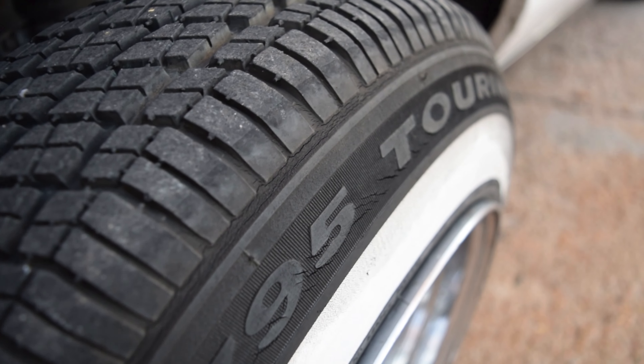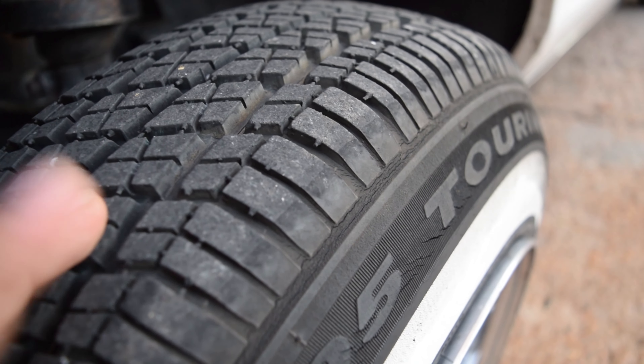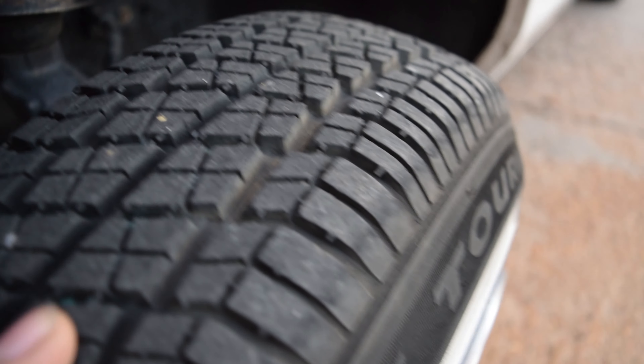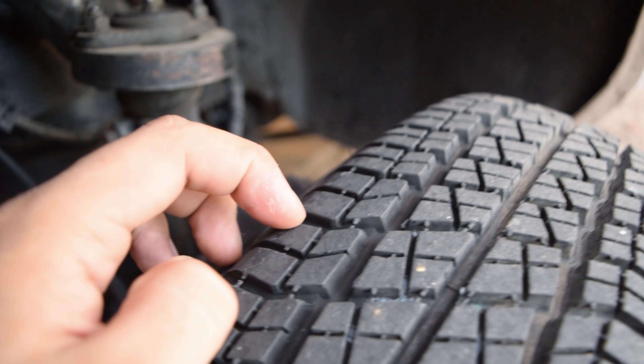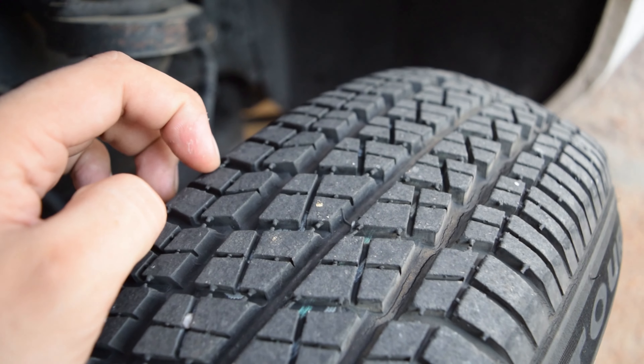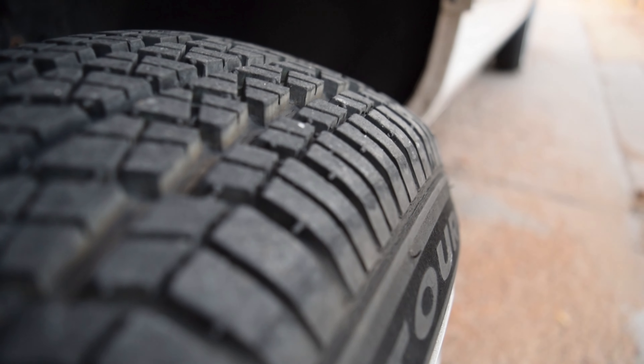So check this out, brothers. This here is our rear wheel, but it was on the front originally. You see the tire? Toe-worn to crap. This was after one week of daily driving it around town and to work. And as you can see, any more of that and shortly the tire would have been done.